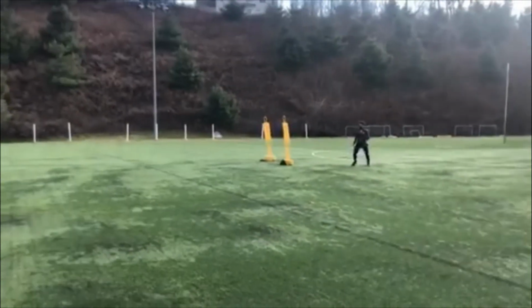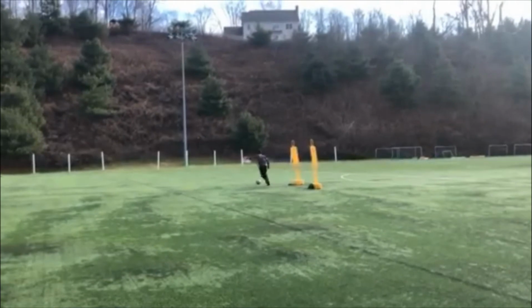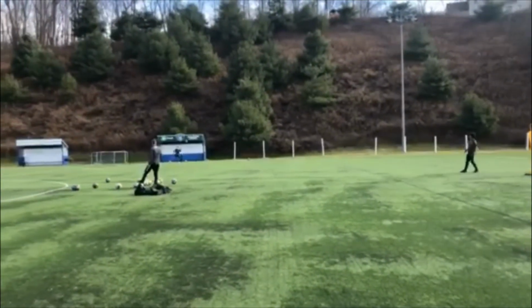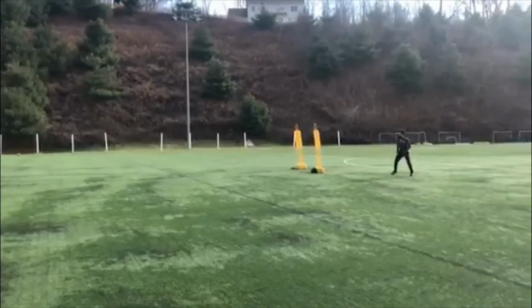Outside back is working on receiving. Center back's working on cutting out the pass and a longer ball. Good. Let's go eight more.